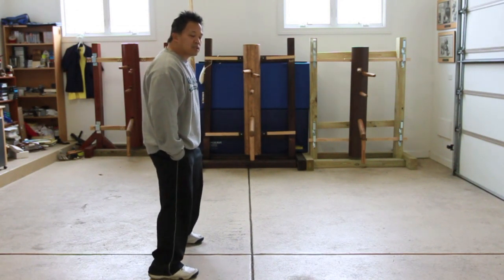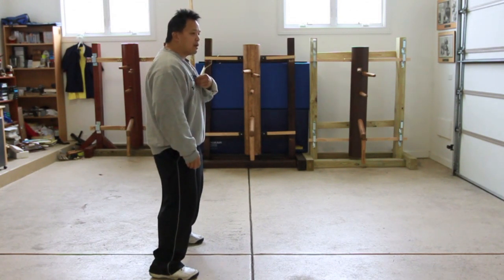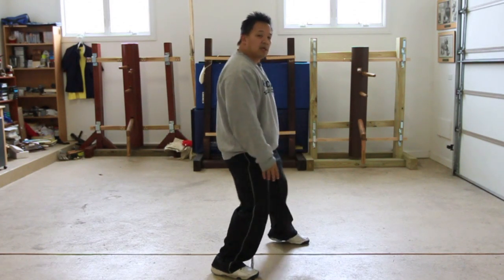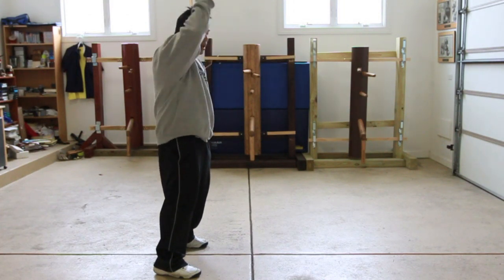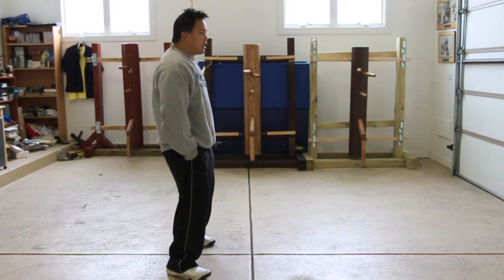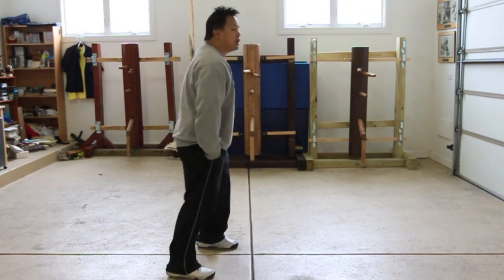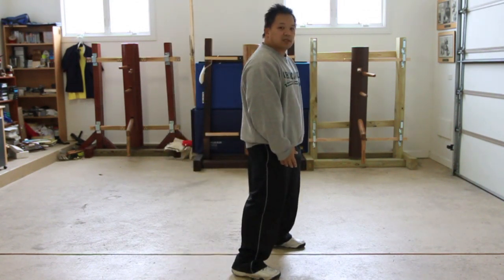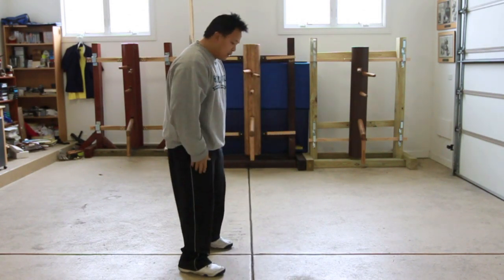You want to think of it more in this sense, that when you do your footwork, you want to move your center. So in other words, I move my center and let the feet follow to adjust me in place. The difference between the two is, think of it, I have a glass of water on my head, okay? A glass of water on my head. I don't want to spill it. If I take a step first, and then bring my center in place, it's like saying, okay, I have my center, I'm going to lose my center, and then I'm going to put my center back in place. Well, during that whole process, you just spilled all the water off your head, okay?